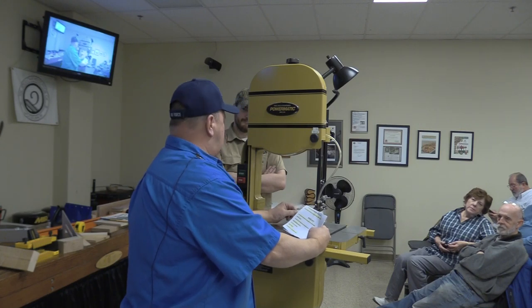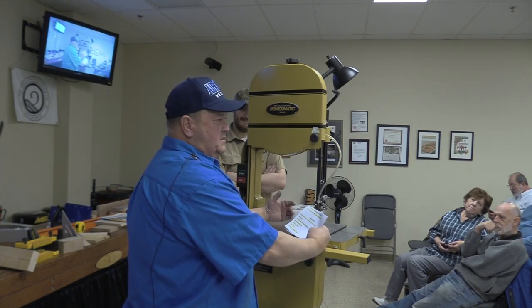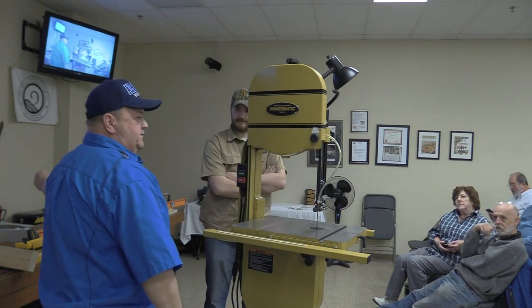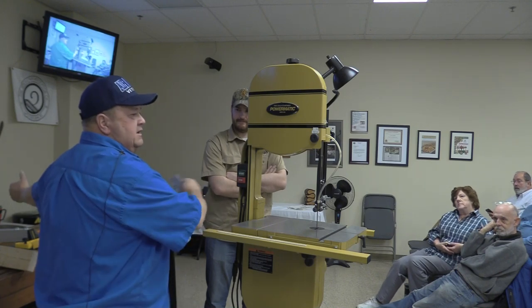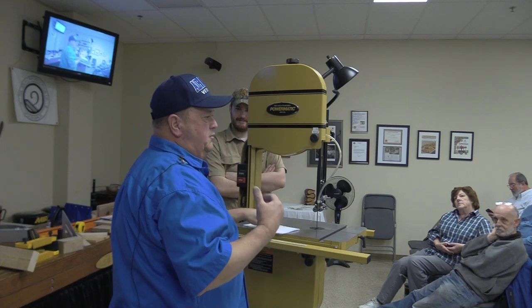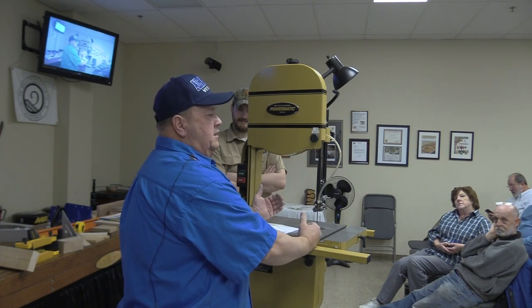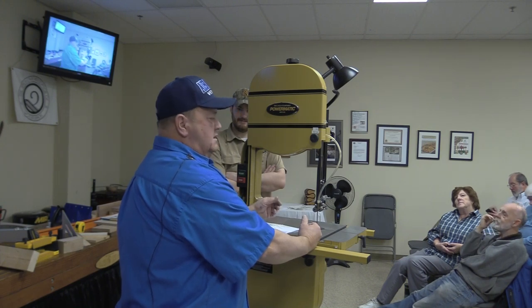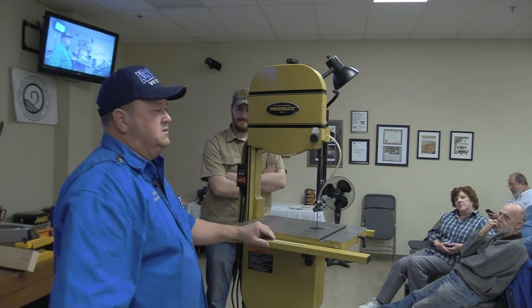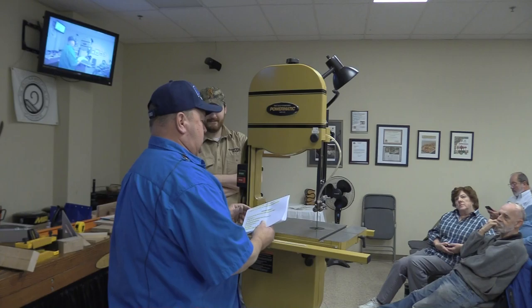Unplug your saw during maintenance. I know I joke around about it and I don't do it, but for mine, we did change it over to 220, and I have to go out like 15 feet away to get to the plug that's behind stuff. Like Bob brought up, if you've got other people working with you in the shop, they might hit the button, so you might consider that. Myself, I've got a grinding cart station here, so I would have to get out of the way so they can get to the button, and that's not going to happen either.